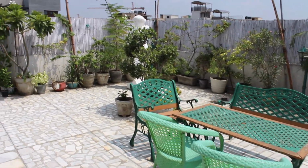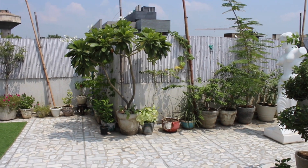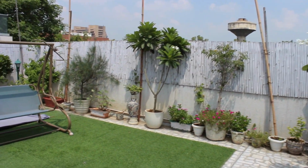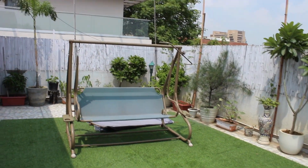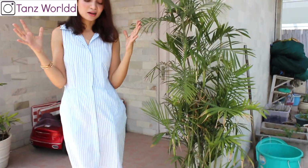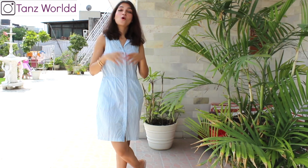If you notice, we have a lot of flowers, we have a lot of plants, we have even some trees as well. There are a few of the trees that I've managed to get here. They're as long as 10 feet tall, and I just love them. We grow pomegranates here, we grow tomatoes, potatoes, and so forth. And plus this place lends a lot of calmness and greenery to the whole construction jungle that's around us. So it's our own space of greenery and calmness here. So this was the overview of the terrace garden that I have, and now let's get back into the room.